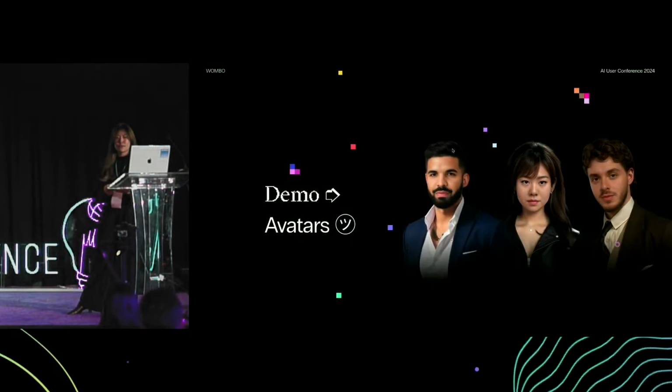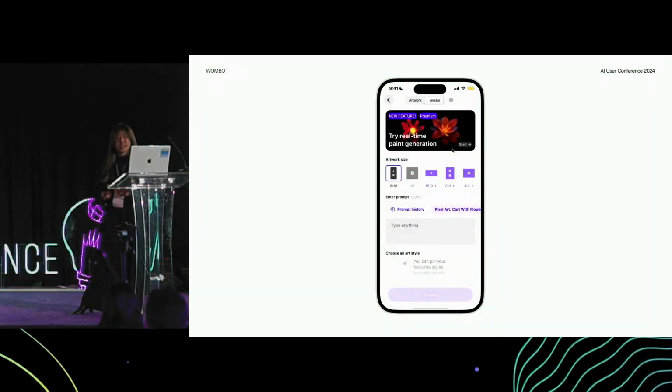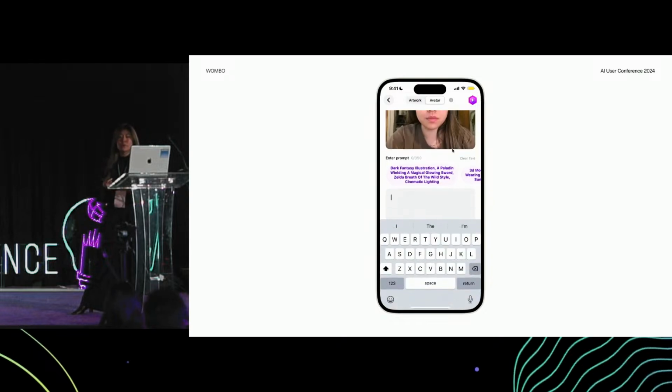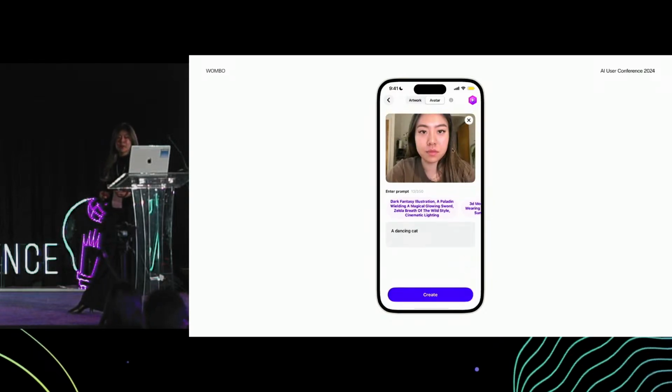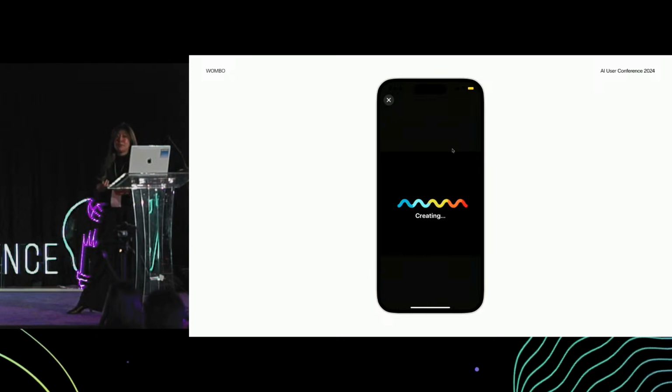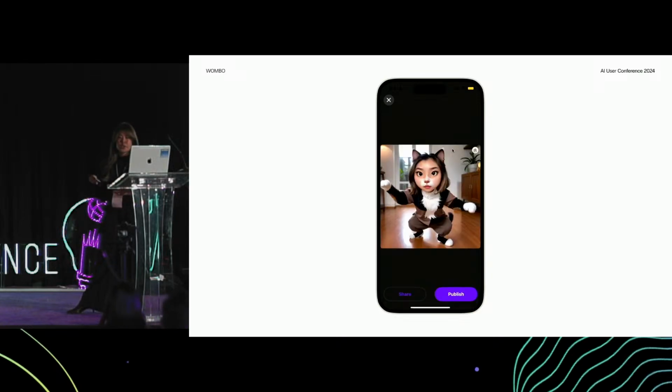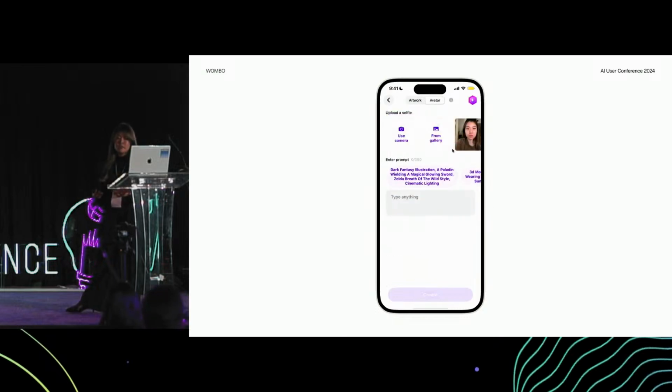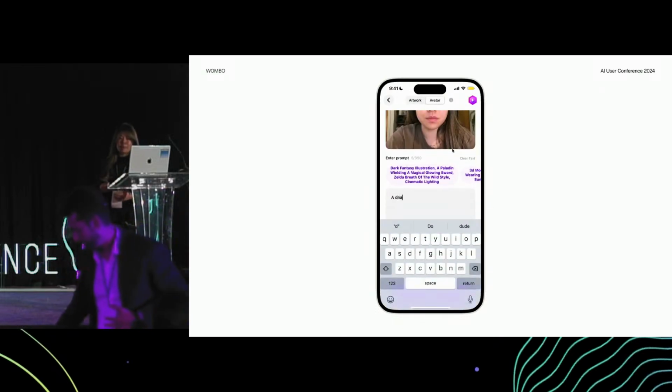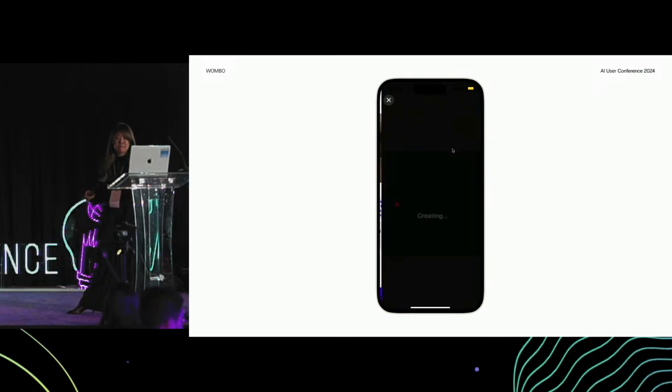For the last highlight of Dream, I'm going to talk briefly about avatars. We're experimenting with avatars, which allows you to take a selfie or image and transform it with a text prompt. Our avatar tool is unique in that it only requires 1 selfie to almost instantly train the output. Other tools on the market require at least a few images and a much longer training time to produce a decent output. But we've optimized it so that you can create anything with anyone almost instantly. So in this example, I've trained a photo of myself, added in the prompt dancing cat, and put my face into the body of a dancing cat.